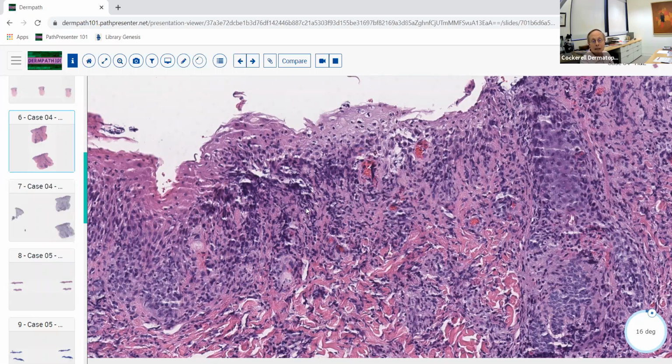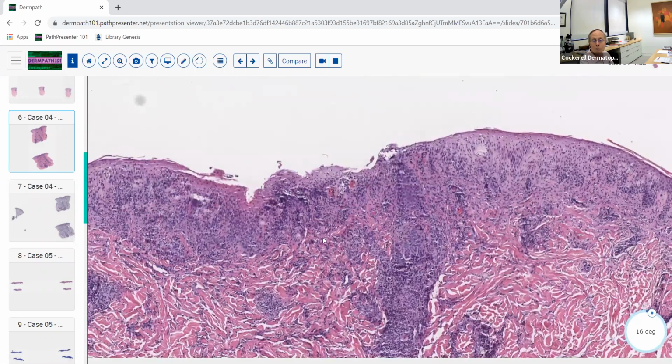And this is the classic pattern, a superficial and deep psoriasiform lichenoid pattern with lymphocytes, histiocytes, poorly formed granulomas, and plasma cells. Now, I will tell you there's a truism about syphilis being the great imitator, and indeed I've seen probably 15 to 20 different patterns of syphilis histologically over the course of my career. I've seen some that have simulated lichen planus almost identically. I've seen some look exactly like pityriasis lichenoides. I've seen some look like psoriasis.